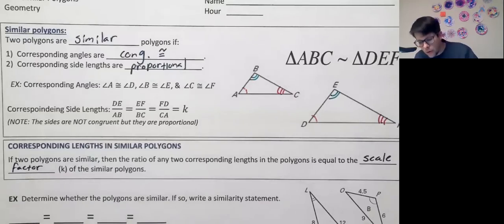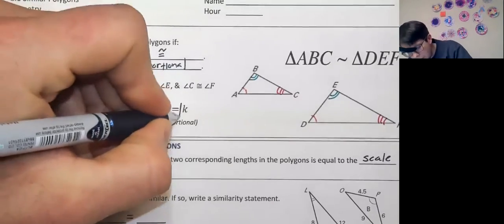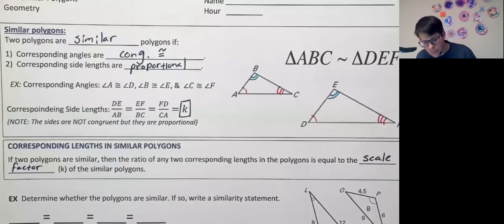I want you to also notice that if you take any of these ratios and reduce them, that is going to be equivalent to our K value, which is something that Ms. Gums used in our 8.0 lesson as well. Let's take that little idea and extend it a little bit further.